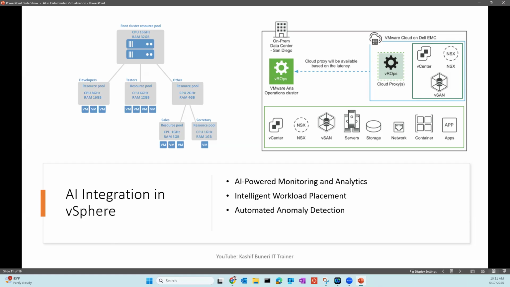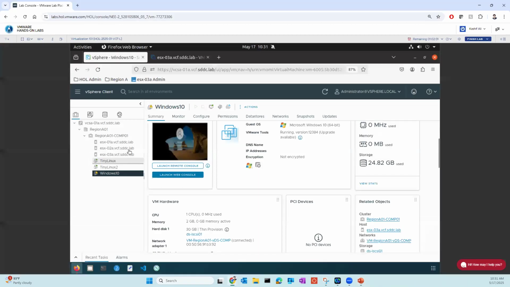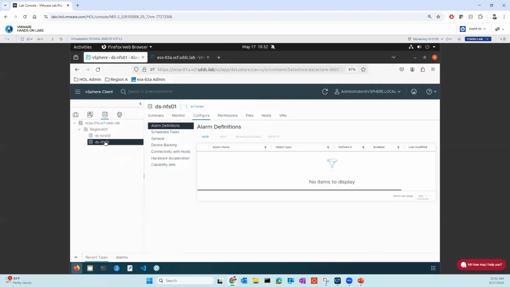Automated anomaly detection, the behavior. Everyone needs a guide, a person who can guide them, right? So, do you know what will happen to this storage device after 2 days? You don't know that. But if you have some tools which can give you a prediction that after 5 days you will need more space, this way you will be proactive.